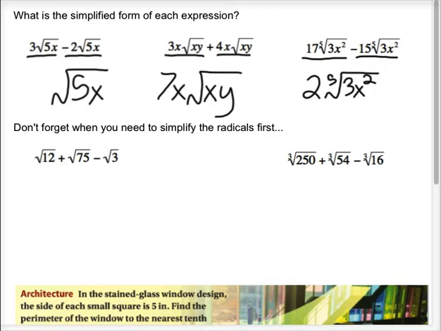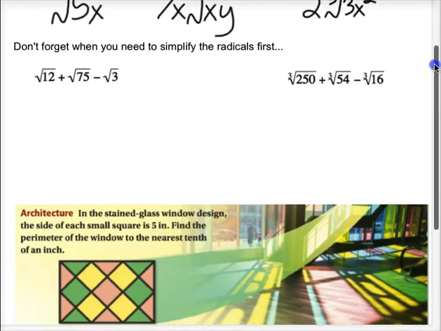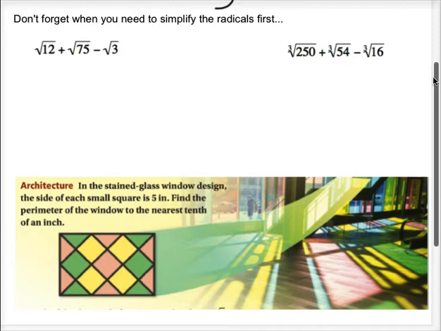All right, now looking at further examples. So there are some where we're going to have to simplify the radical first. So let's take a look at this. Now for both of these, what I recommend is having that little power chart out again, because that's how you're going to see what numbers you can pull out.